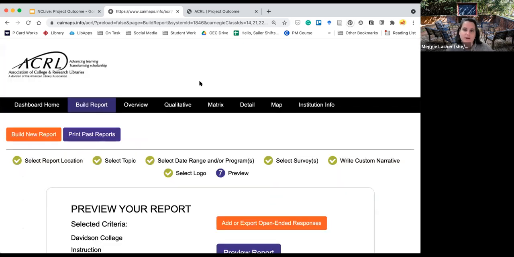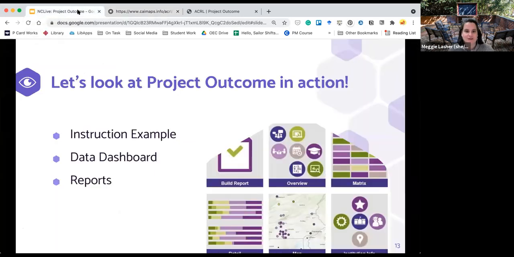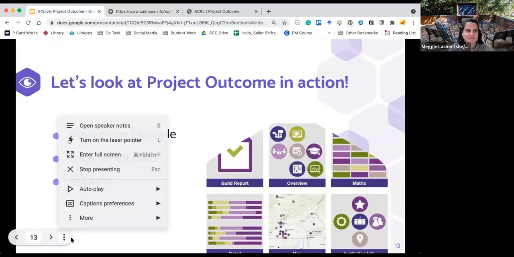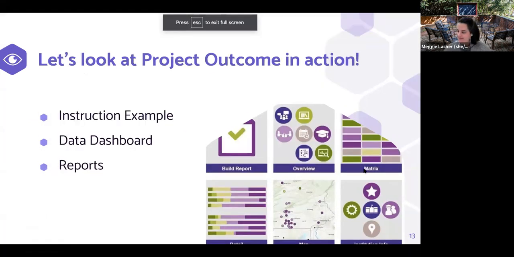So that's why Project Outcome really covers a lot of bases when it comes to using the data and presenting a very well done report with plenty of visual interest, as well as the structural narrative that helps our readers, or maybe our team lead, our director, individuals like that, understand what's going on. Okay. Go back into full screen.